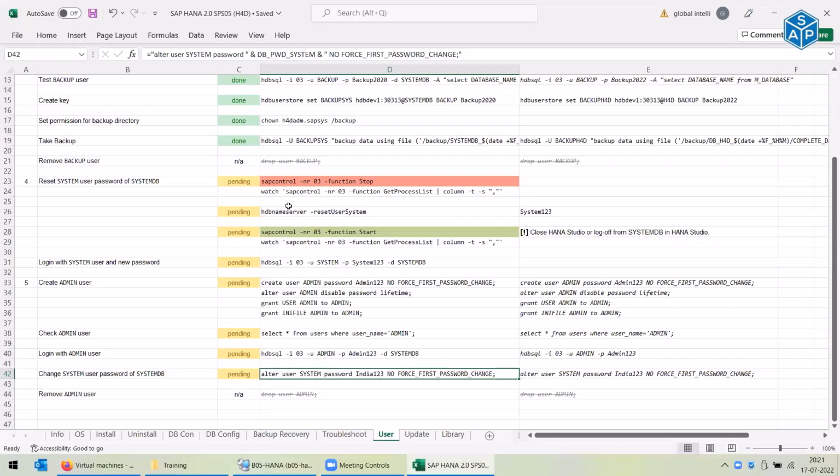Now the scenario is that you have forgotten the password for the system user of the system DB. So the first thing you need to do is shut down the database.